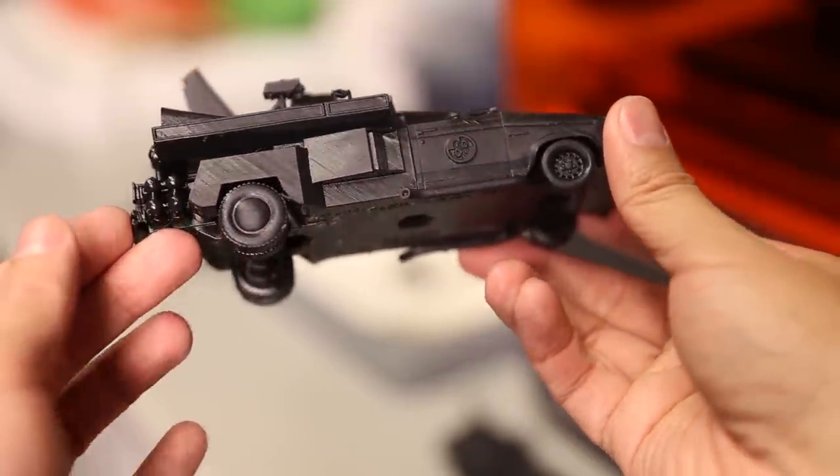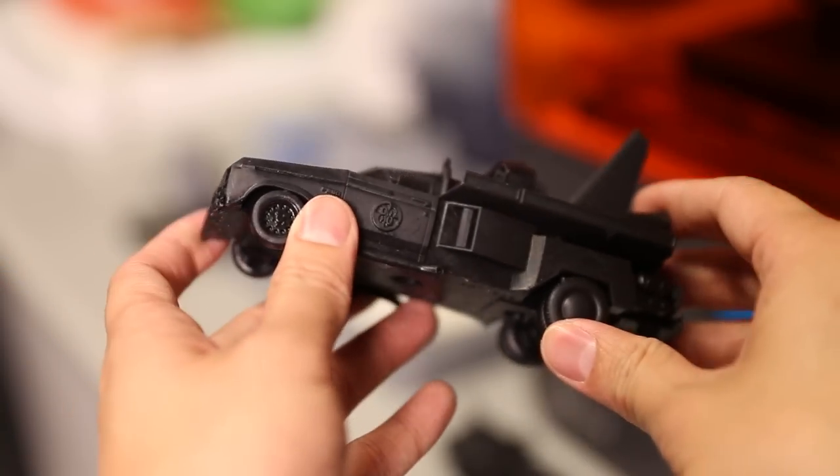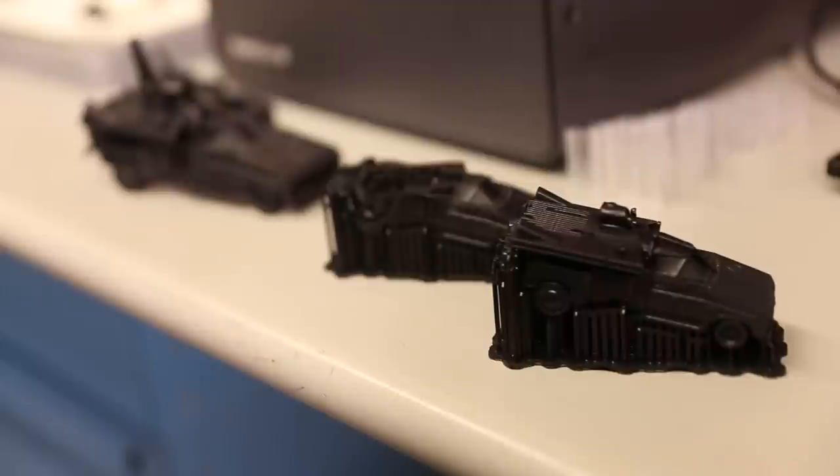And what about the error, the amount of errors of this? Is this something that warps? Is this something that's going to stop halfway? Well, I have a failed print here. Which it basically a piece of it didn't peel off during the peel process, which then that piece gets stuck on the bottom and blocks the laser. In the reservoir. And then so nothing here draws past that. Yeah. It does happen. It often happens if you don't have the correct support laid out. Cause you can modify the supports and how they attach and how much there is. And that it can be problematic.